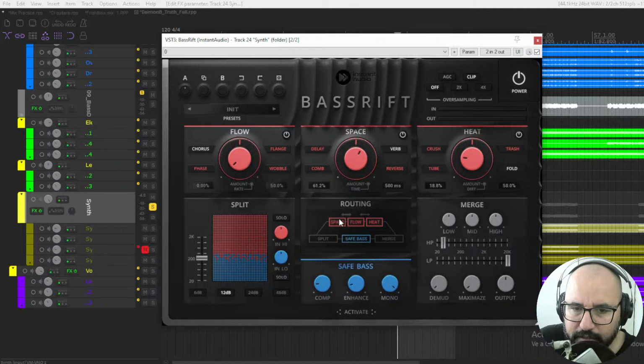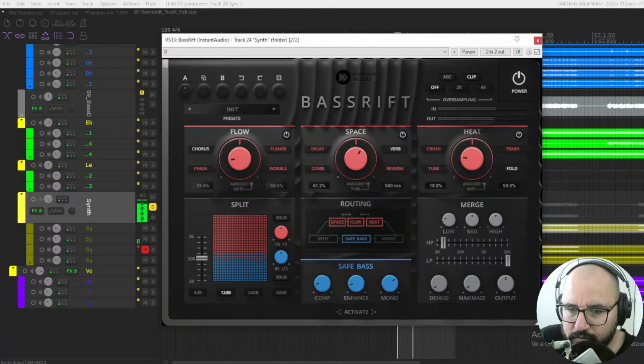Okay, and as I understand, the things in red are affecting this part of the frequency range. So okay. And finally, the merge. We are affecting the whole signal chain, the whole frequency spectrum here.